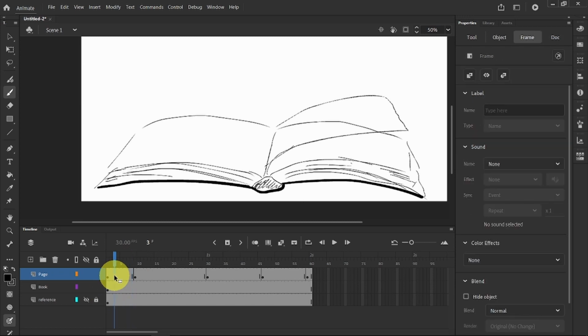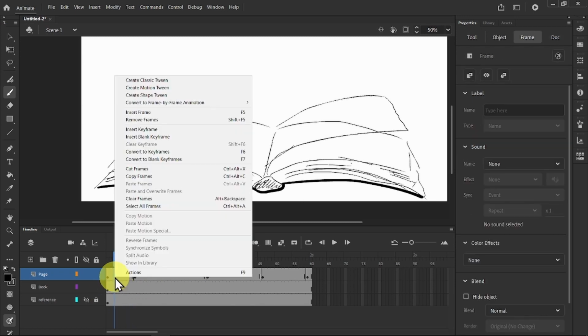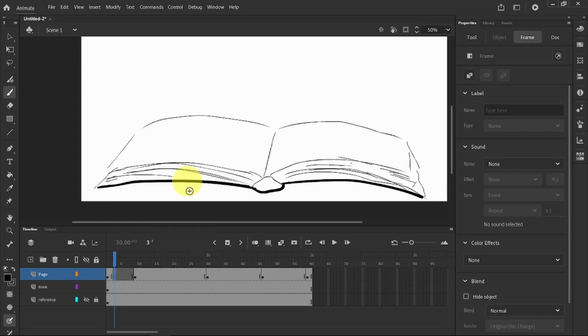And it's just a matter of inserting a blank keyframe. But the hassle, of course, is as soon as I insert a blank keyframe, I lose where the page is at, and I don't know where the page is going to be. So this is a wonderful access point for the onion skinning tool, where I can see back through time. So I now have a reference as to where my page is.